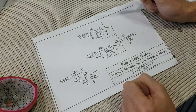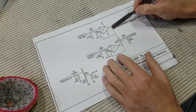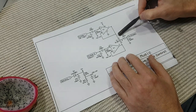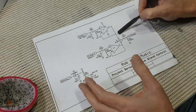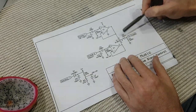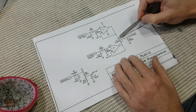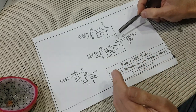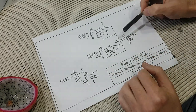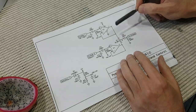Because op-amp buffers like this have such low output impedances, it means you can simply use a single gang linear pot as the blend, wired directly to the op-amps as shown. But of course you'll need an output coupling cap, and that's exactly what C5 is. The pot is shown as a 10K pot, but really any linear pot from 5K up to say 50K will work, provided that the load of the next stage is at least 5 times this value.